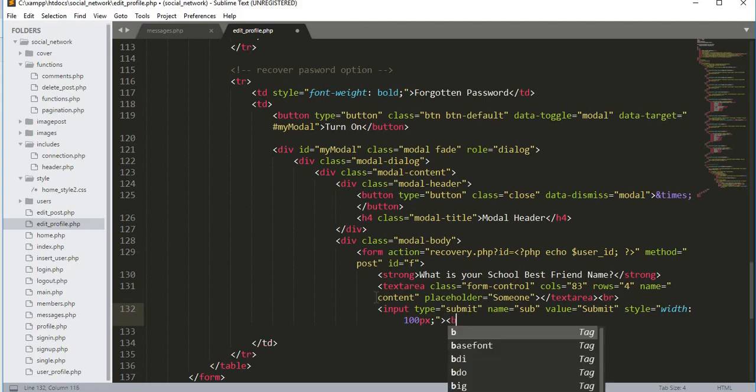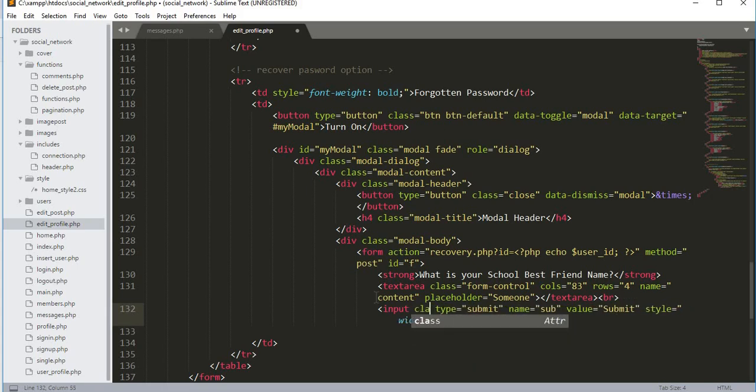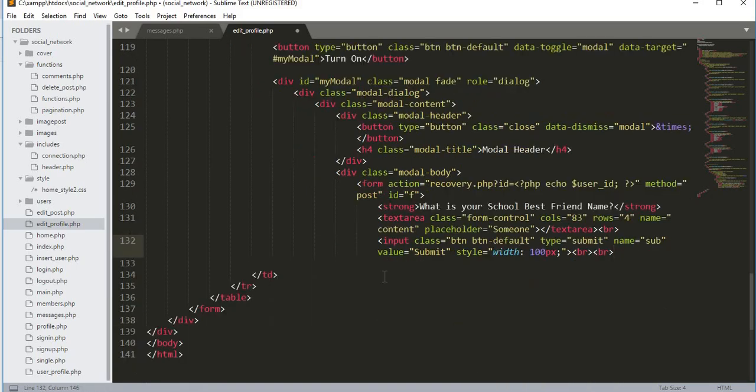That's it. Add two br tags, and over here we will give it a class of btn-default.